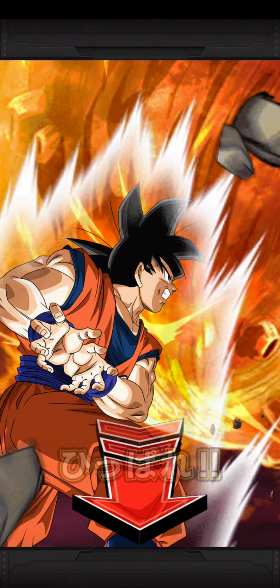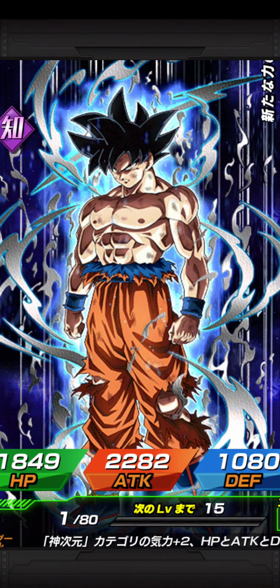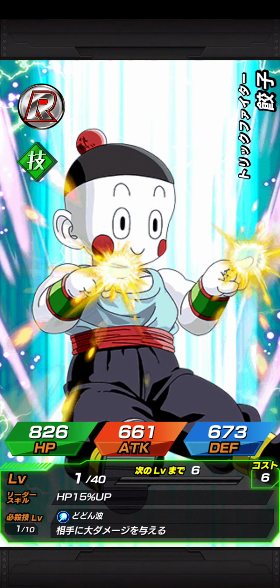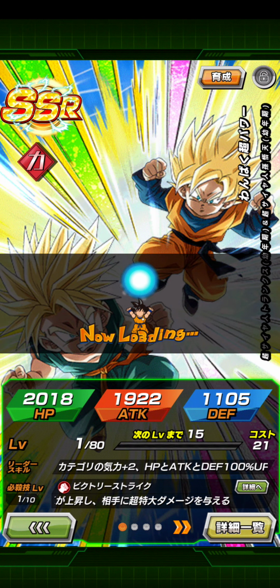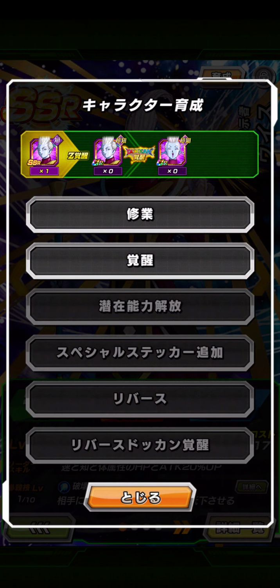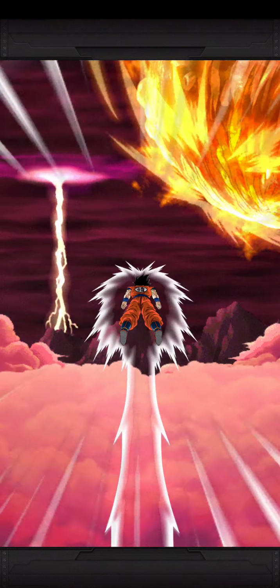Oh, Vegeta, please, man. Aw. I'll take them. Okay, UI. I will take a UI. Alright, that's Realm of Gods, I believe.